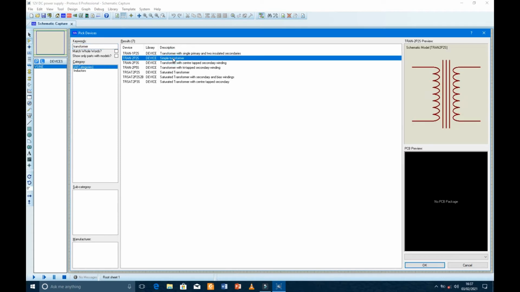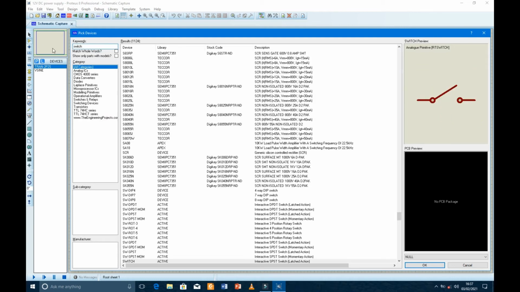It will be a simple transformer, so we double click. We shall have a switch. I think a simple one will do, like that one. We shall have a bridge rectifier.